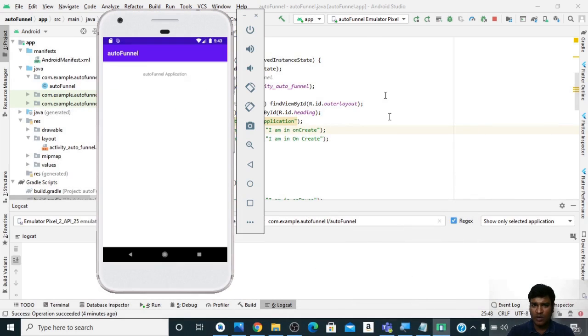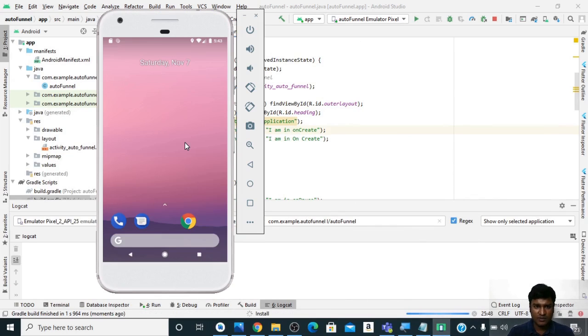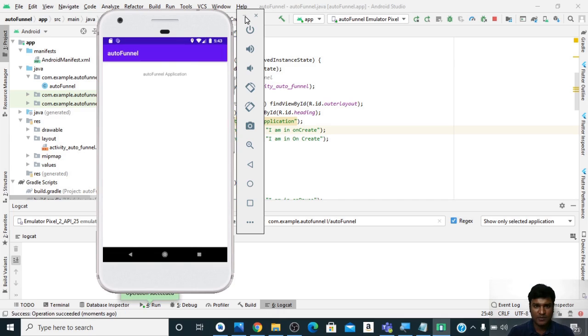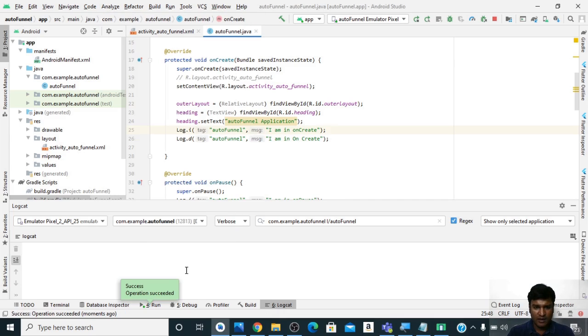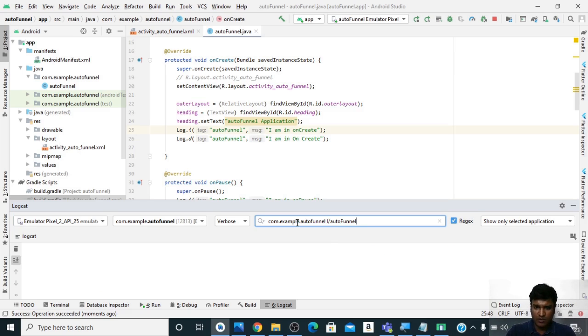Let me rerun your app first. My app has been installed correctly, and let me remove this and keep only this.